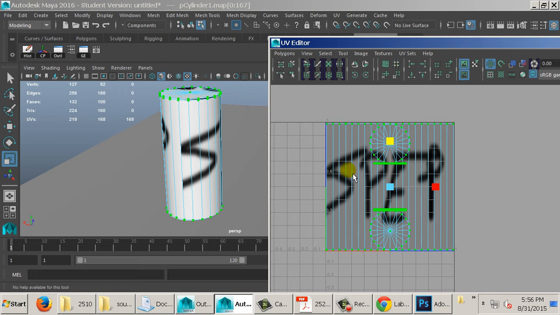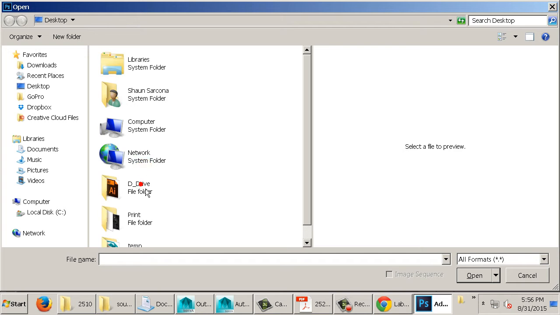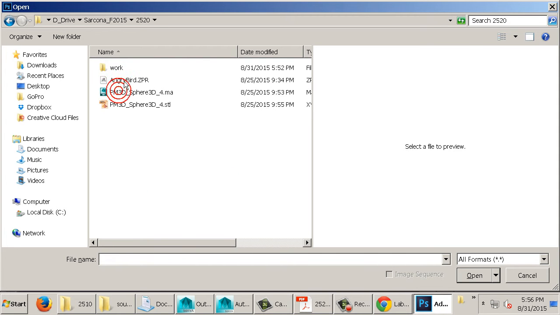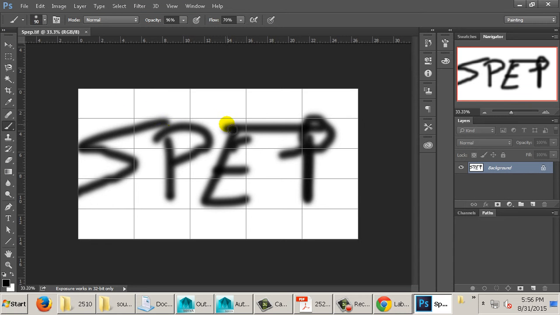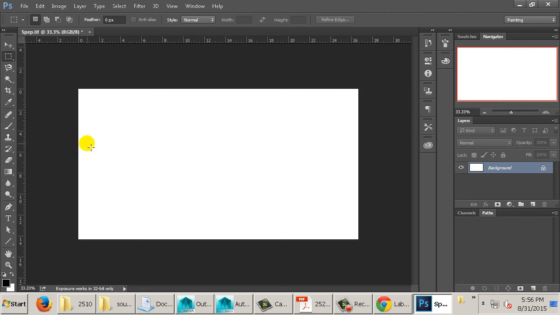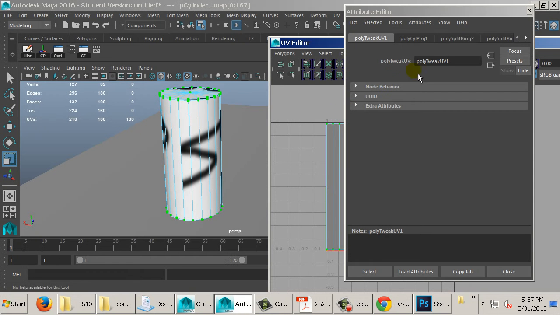Okay, so there's my texture. Now, I don't know if I'm getting any stretching or squashing or whatever from Photoshop into Maya. Okay, just an example of that. Let's say I went back to my texture here. D drive there. Can you shrink your texture? I can, but let's say that I don't want to just shrink it. I want to make sure this is legit. So I'm going to go to a circle. This is a perfect circle inside of Photoshop, and there it is. Okay, so I'm just saving it. I come back into Maya.